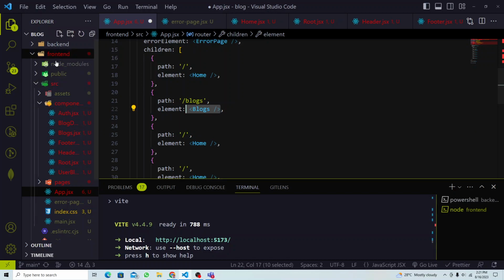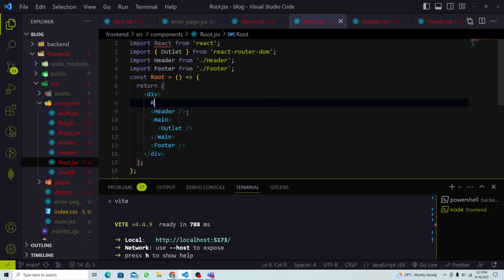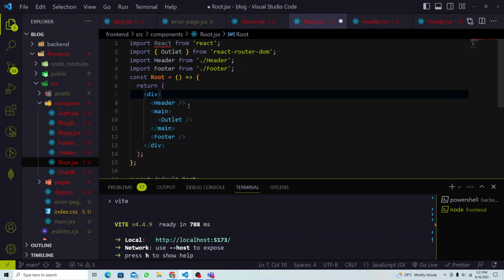Remember the root, we have a root. In the component, in the root, there will always be a header and footer, but this part will be changing. That is the route.